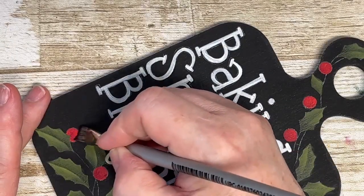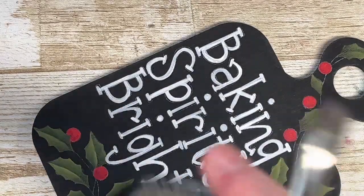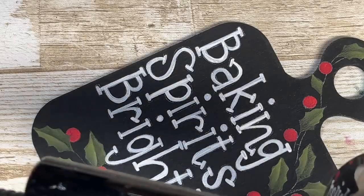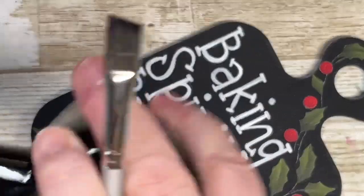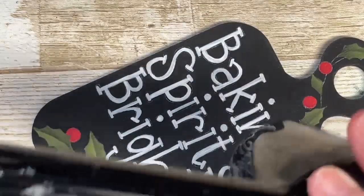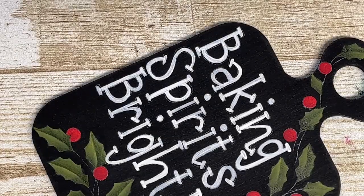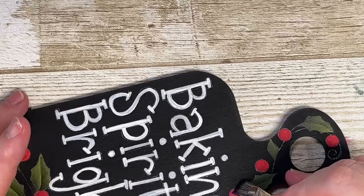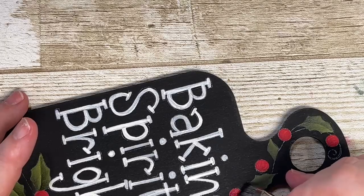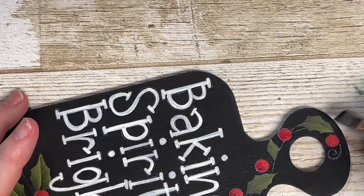And then I'm going to dry it. I'm going to give it one more float just to deepen it a little, because I don't think it's quite dark enough. But I do like how it's giving me a nice rich tone on these berries, which is what I wanted. And then I'm going to grab my angle, a little more of that purple just to deepen these a little bit. Oh yeah, there we go. That is what I wanted right there.